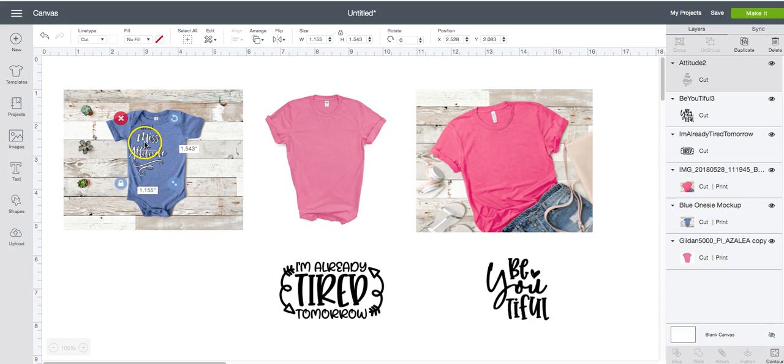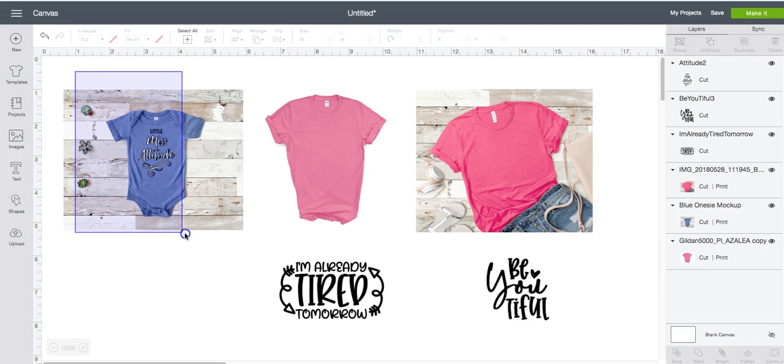Now also when I'm doing my mock-up, I want to size it as close as possible to what the actual design will be. So if you pay attention to the collars with the baby onesies, you do not want your design to come outside those collars. So you want to be mindful of that. I'm just going to make it a little bit smaller like that. Okay, so that is about the average size of my design. You can imagine the belly button being here. So this is about how big I'm going to do this design. So it's scaled. You want to make sure that it's scaled.